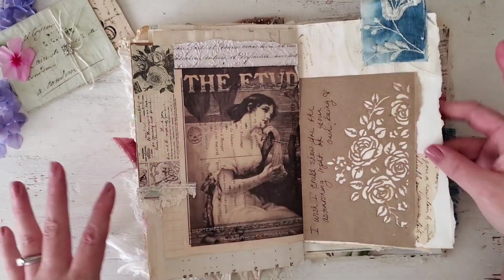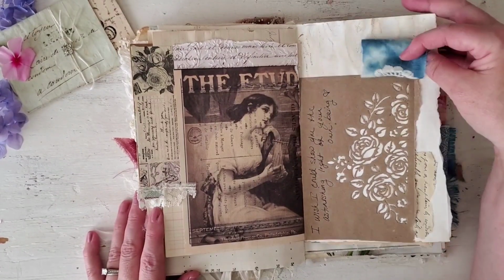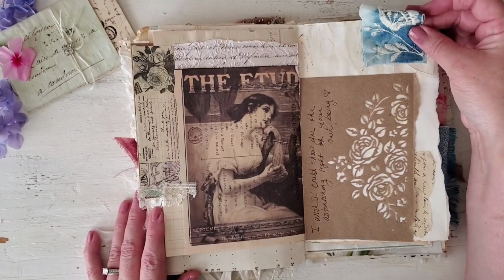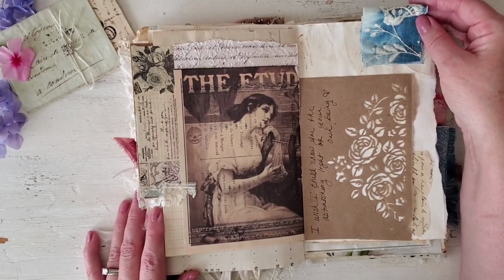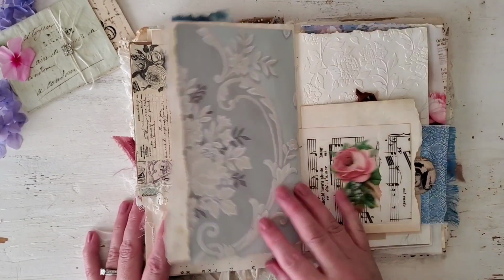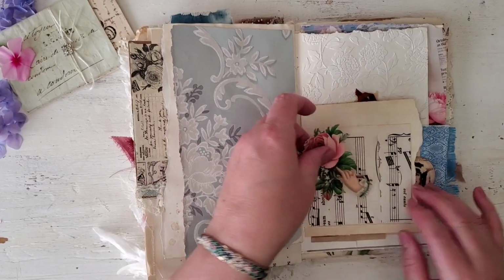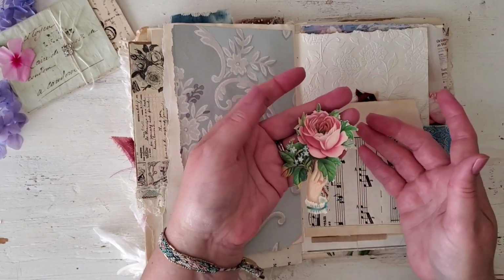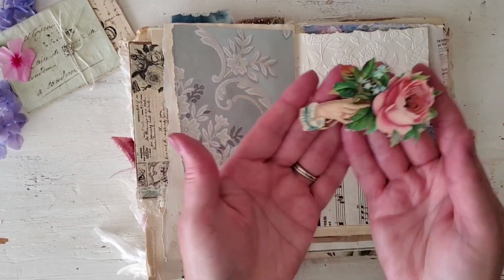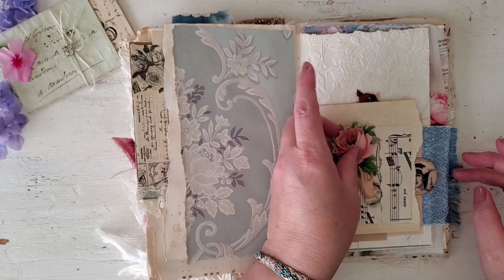I like the neutral tones. And this fabric is so pretty. It's like a denim, and I just made a little tab of it. It's from Joann Fabrics. It's kind of like embroidered denim, almost like a tie-dyed denim. And then this page is just some vintage wallpaper. And then this is a little scrap that I got from Catherine of French Beadou, which I love, the little hand and the rose. That's always a symbol of friendship.